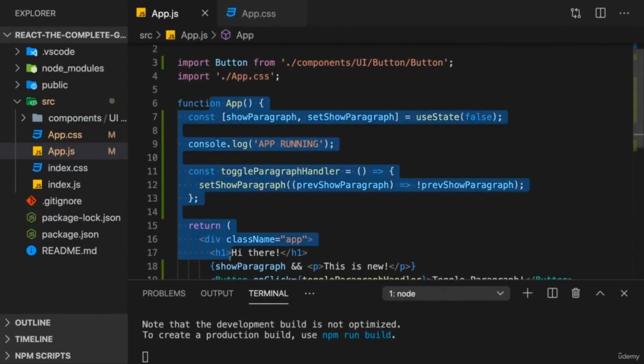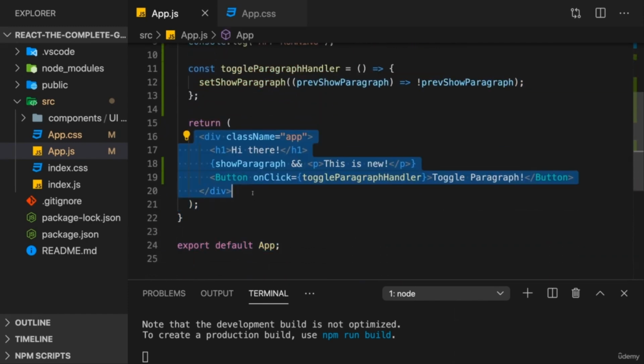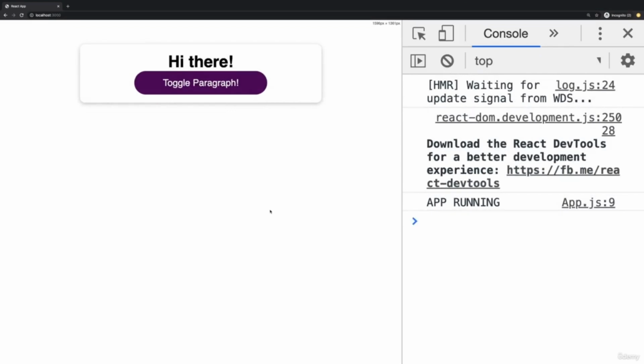So of course this was executed by React. And for that first render cycle, React then found out that it wants a div, an h1 element, and a button, no paragraph, because initially that's not shown. And it checks that to the last output it saved. And since this rendered the component for the first time, there essentially is no previous output, there is no previous snapshot, and therefore this difference comparison in the end resulted in a div, an h1 tag, and a button to be rendered. And that information was handed off to the React DOM package, which therefore rendered that to the screen.